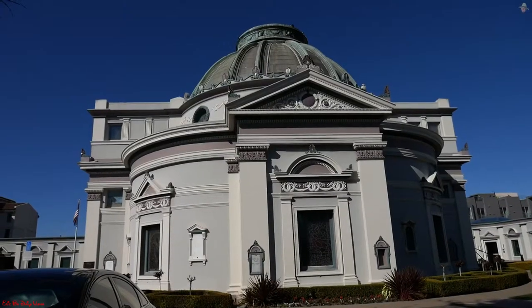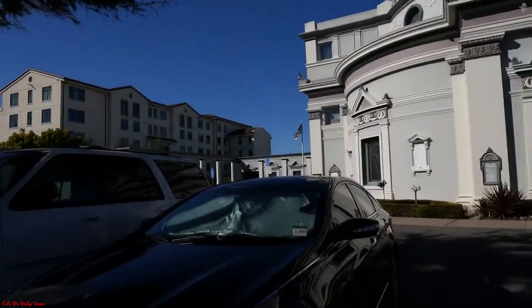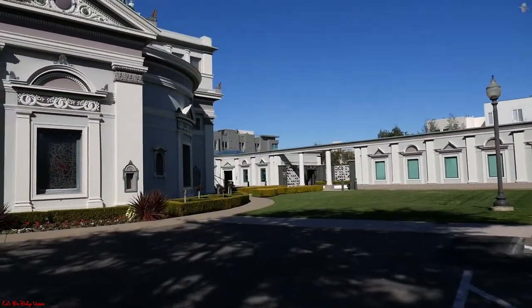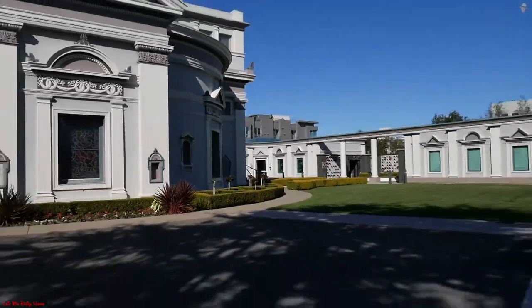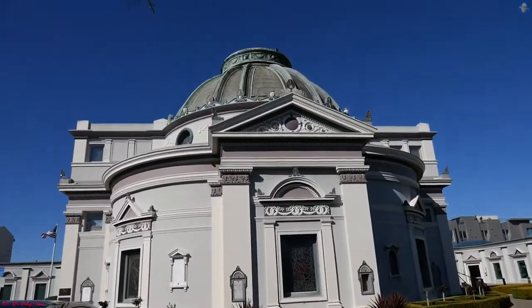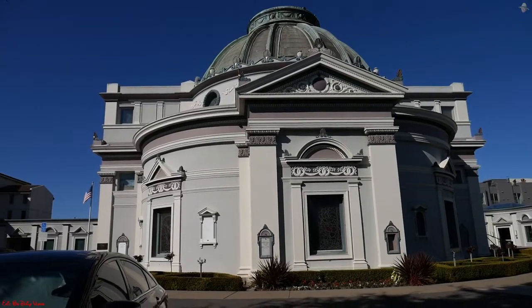One last look from the exterior. When you walk in you can go either left or right — there are more halls over there. I was in the Olympians room and then made my way around the inside. San Francisco history that a lot of people should know is still here. That's going to do it from the San Francisco Columbarium, 1 Lorraine Court. There's a story — not sure if it's a wives' tale — about the ghost, the lady in white.